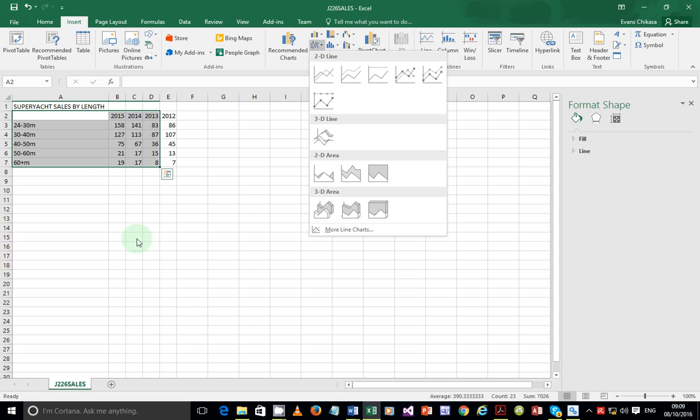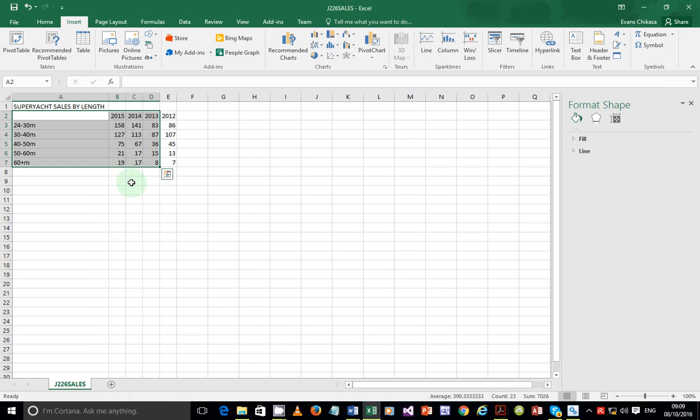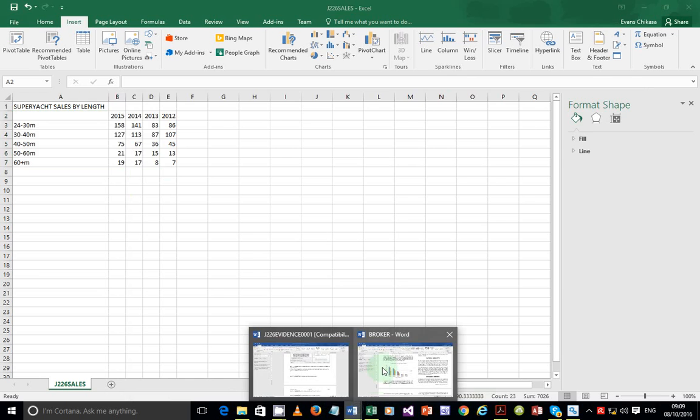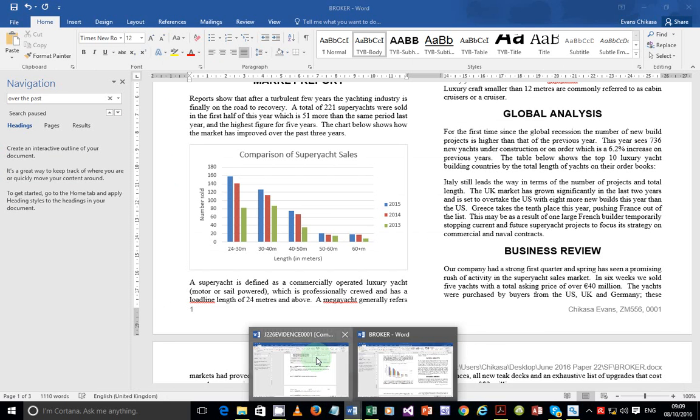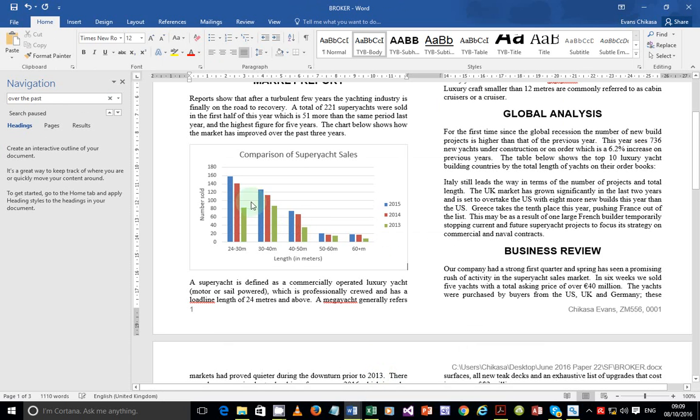Okay, so the question asked us, for example, to show evidence of the evaluation. So when we evaluate, we are looking at the advantages and the disadvantages. One of the advantages of the chart that we just chose is that just by looking at it, let me show you again, it's easy to compare these values over the years.